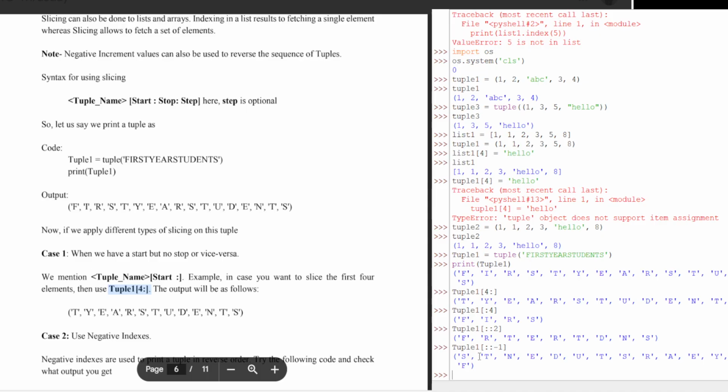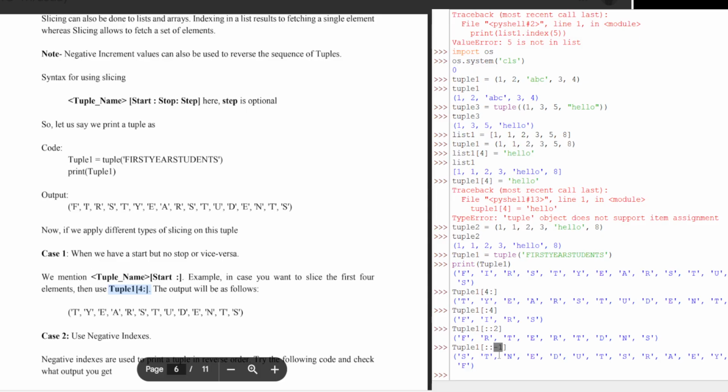It will start from S, then go to T, then N, then E, then D, then U, then T, up to F. So you reverse the tuple itself, reading it from the back end.